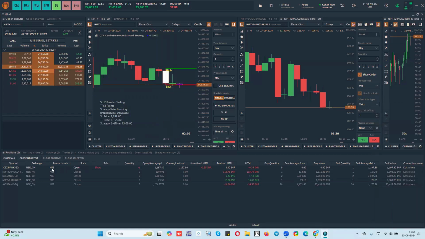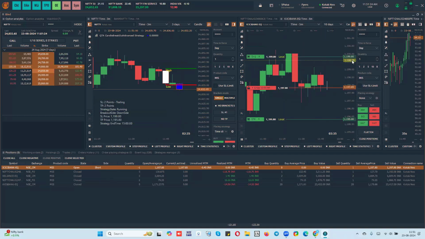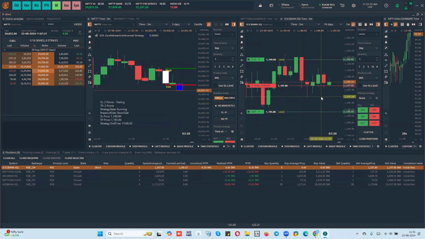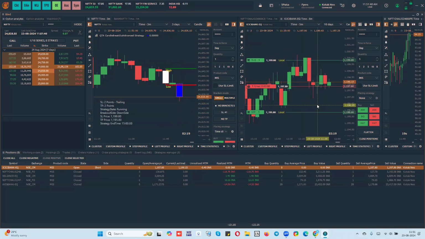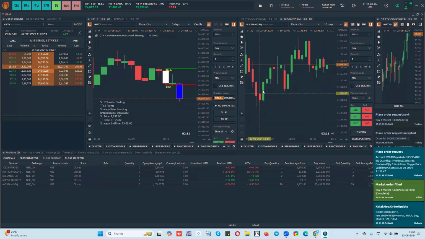Now you can see that it took a trade in ICICI Bank because I selected a down breakout. I should be entering a sell trade in ICICI Bank with one quantity. Now if I go and see the parameters here, with the 2 point take profit and 2 point stop loss, the trade is entered. Anyway, let's exit this particular trade as well so that I can show another example.